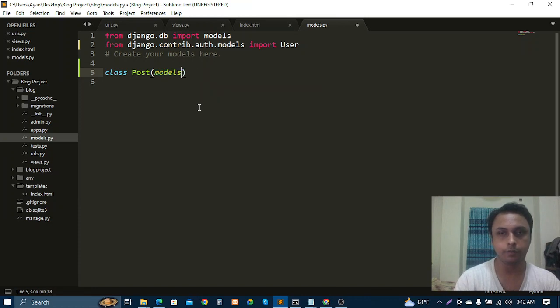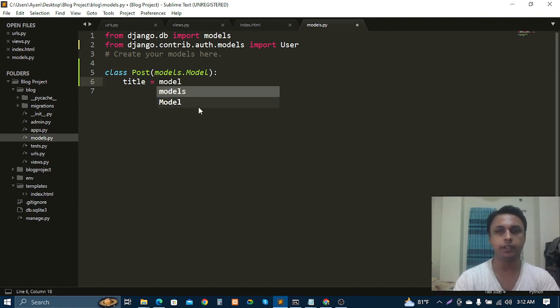Okay, so from models dot model class, and then we'll create the fields for our columns and rows. The first field I want is the title of the post, because every post has a title, and we want to define this field as a character field.